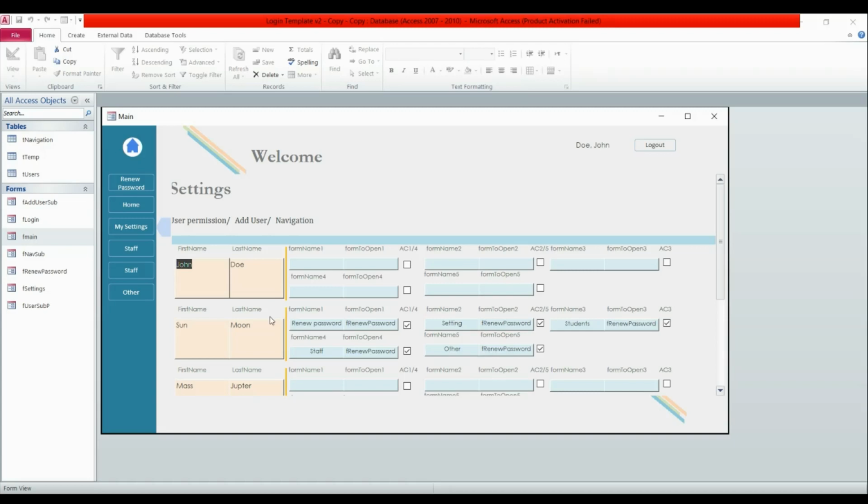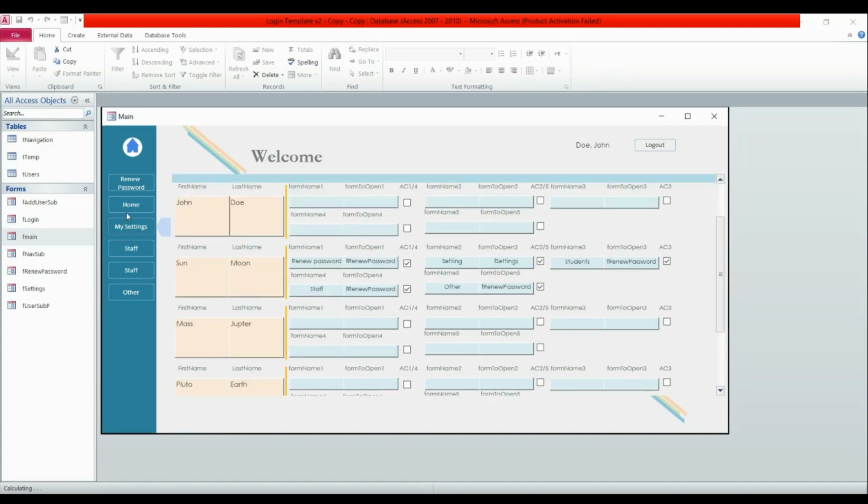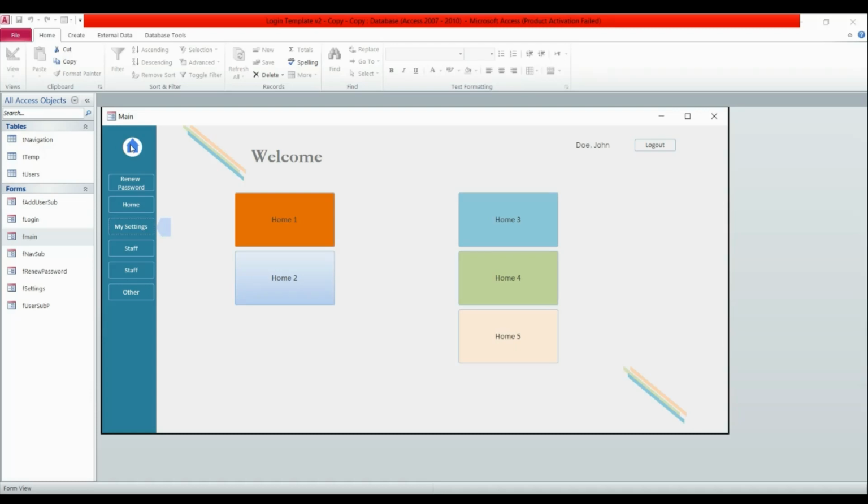And then on the user permission, let's try to change this to F settings. So what we're going to do, we're going to click on, oh, you can't hide a control that has focus. Of course, no. Let's end this. Let's click on it, click on home. Now we can move away from it. Okay, so let's do this.